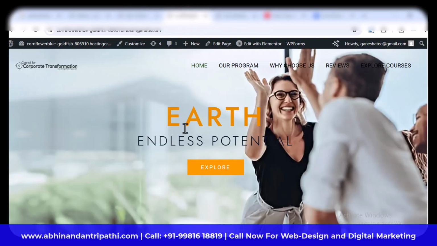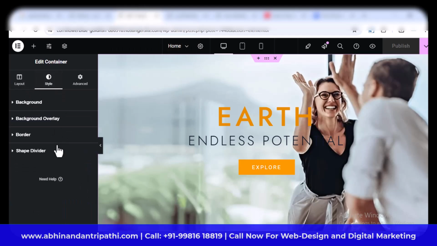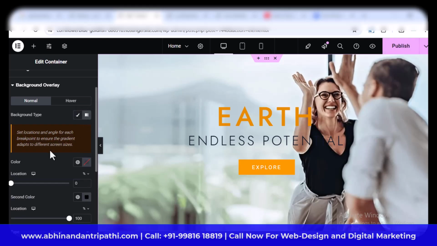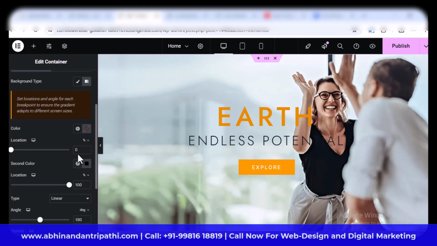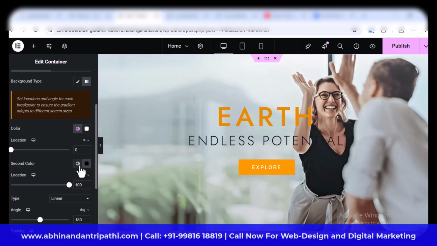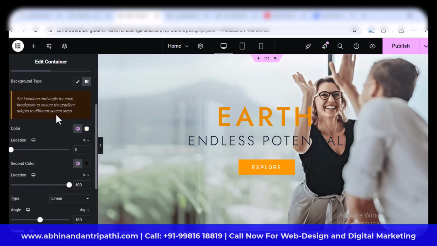Now, because these tags are a little bit not visible, let me put some background overlay, right? Let me keep it gradient and choose the color white, and here let me choose the color black, okay?